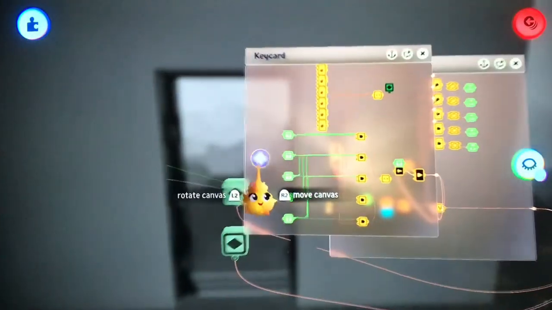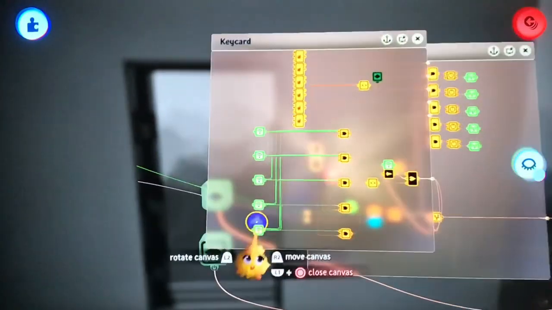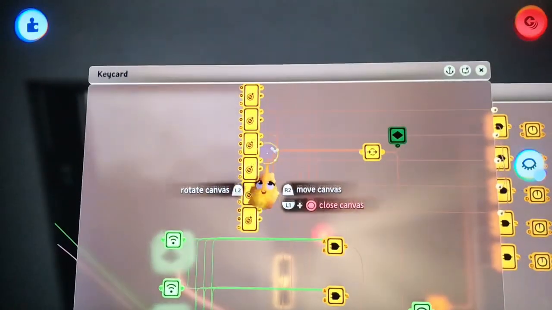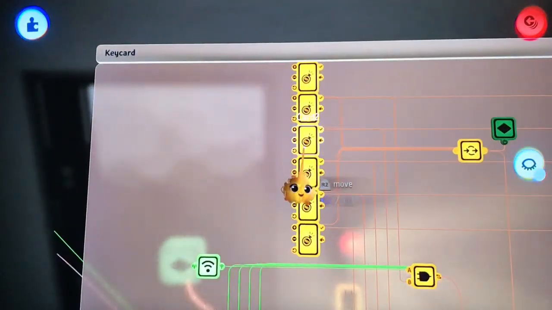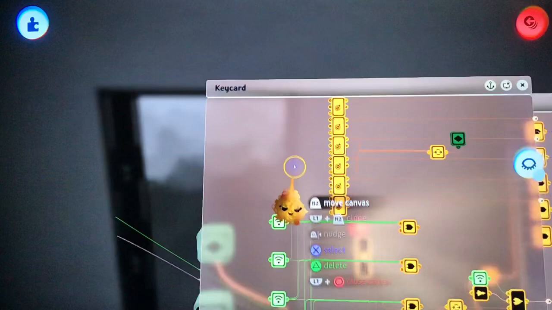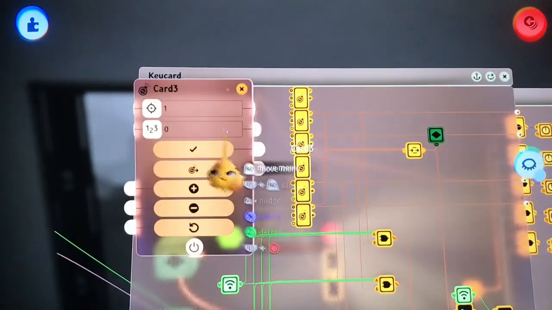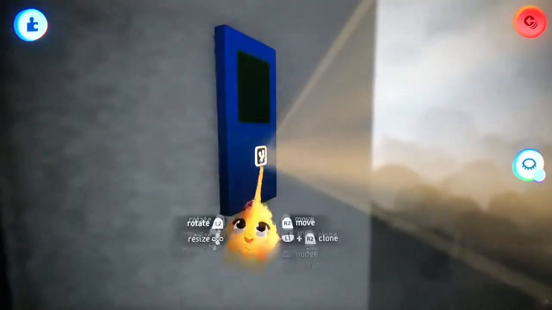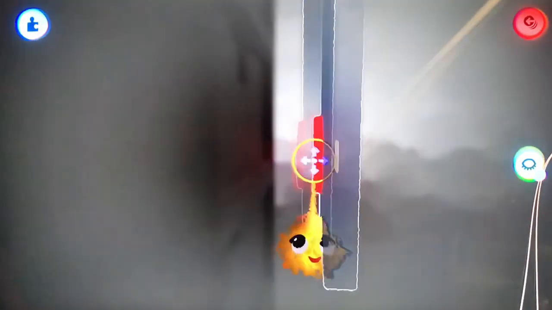So in here, you basically have all these sensors, and you have these counters. These counters determine what keycard level door you need. Let's say you want a level 3. So it's going to change this to a keycard door. As you see, the red button's gone, it's actually behind it now.